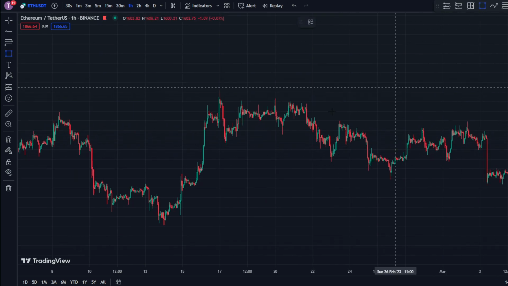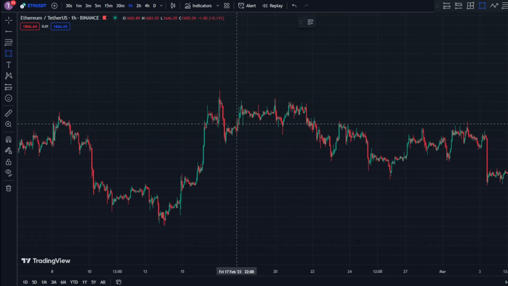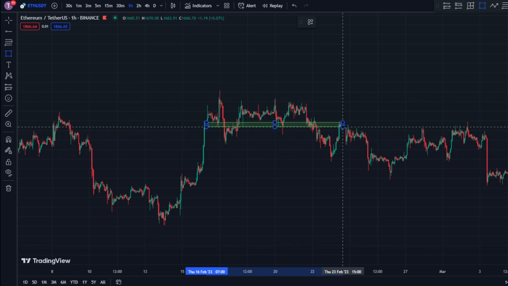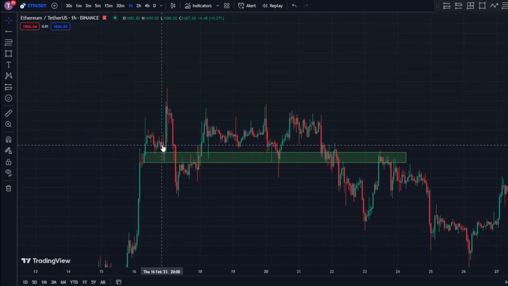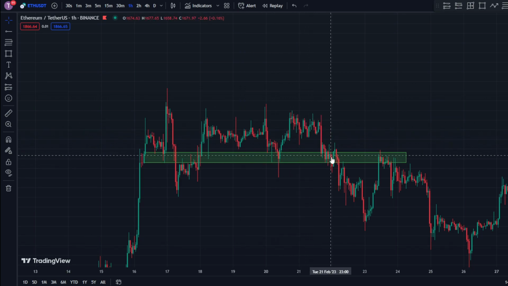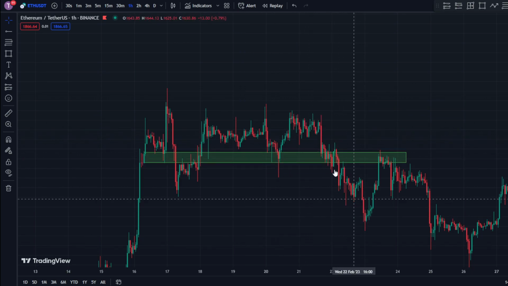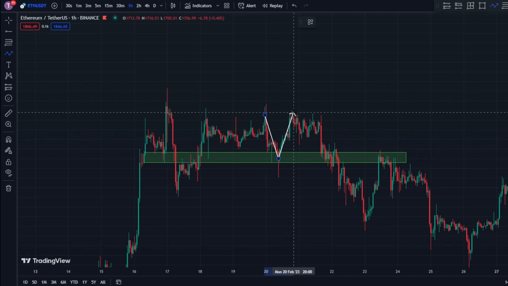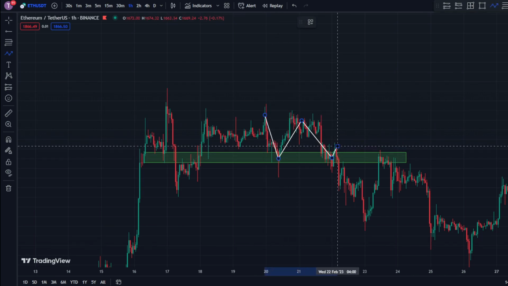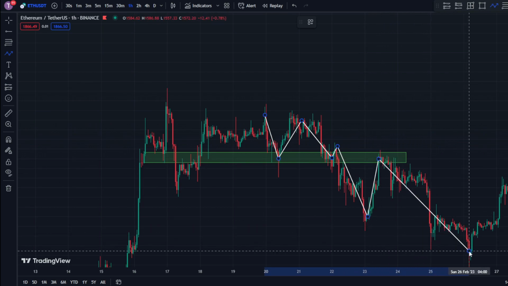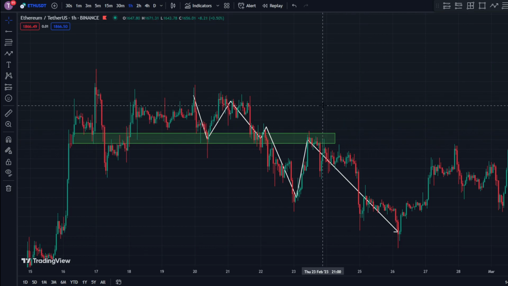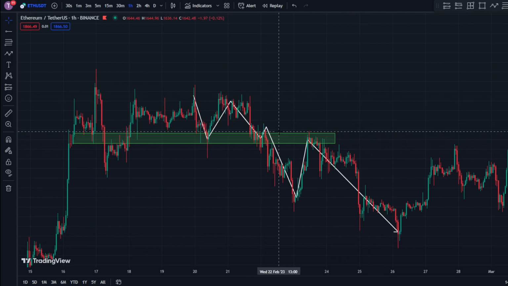So let's look right here, we have this support zone right here. We see that price bounces and comes to this break point. See that we have this bounce, it tries again, bounces a bit, and then we have a break, a strong breakdown, comes back to this area and then shoots back down. So same thing for support. Once support is broken, it becomes resistance.